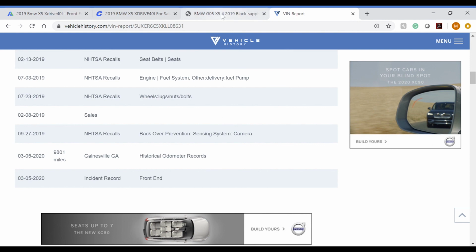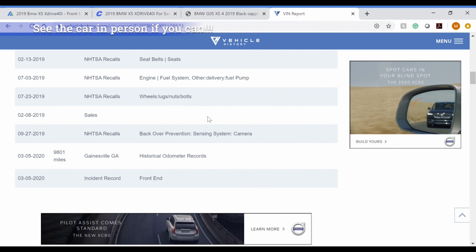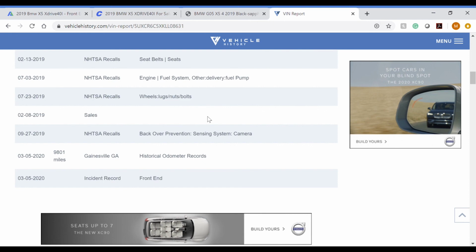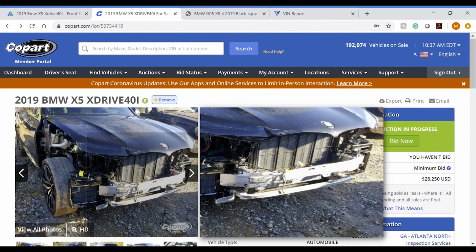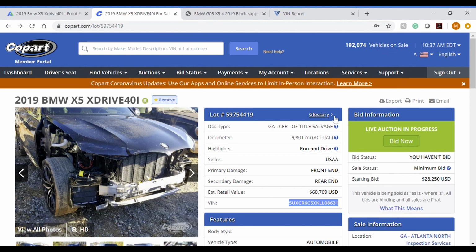If you want, especially for more expensive vehicles, even if the extra report costs $10 or so, for a $30,000-$40,000 vehicle, it is definitely worth it. Spend the extra $50 and get all the information you can so you can make a good decision. If you need to check 10 vehicles, so you're looking through vehicles and bidding on different ones, you're going to spend $500 on these reports, on Copart reports, if you cannot see the vehicle. $50 each on 10 vehicles, $500 is still nothing if you're spending $30,000-$40,000 on a vehicle, because you made a bad decision and it needs extra parts. That's going to cost you a lot more. So take the time, check the history, check the package, check the vehicle itself, check all the pictures, get as much information as you can before you go and bid.